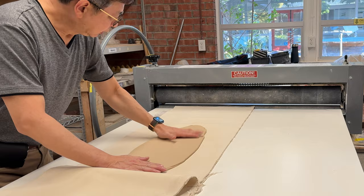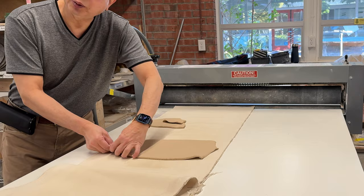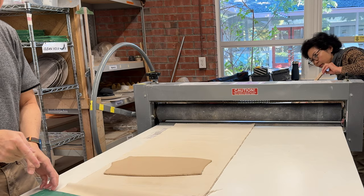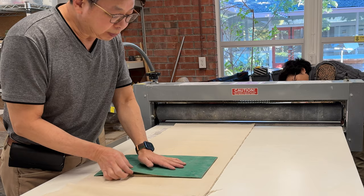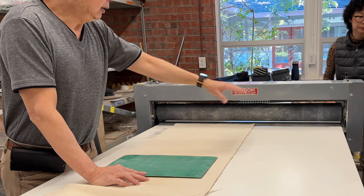This is about 1/4 of an inch, but I want it slightly thinner. Once I roll it, it will be thinner. But I don't want it to be too thin, because this is about 1/8. I don't want my pieces to be 1/8 of an inch, so I will increase the height of it.